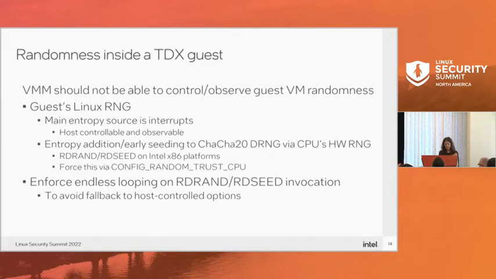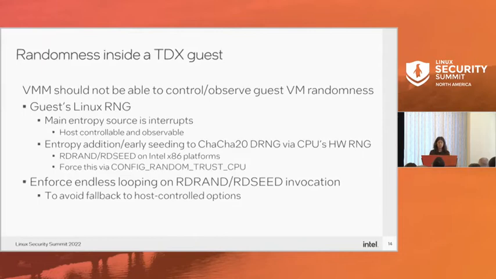But fortunately, if you think of /dev/urandom, which gets its output from this ChaCha20 based DRNG, it has an option implemented ages ago that you can indicate through CONFIG_RANDOM_TRUST_CPU, where you say that you trust the CPU hardware random number generator, which is present on different types of CPU. Intel has it through the RDRAND and RDSEED instructions. Every time you ask for random bits, it will inject fresh entropy from these instructions, in our case. And this is not a host controlled thing. It will also do an early seeding of the ChaCha based generator using the RDRAND and RDSEED instructions. Again, this is not host controlled.